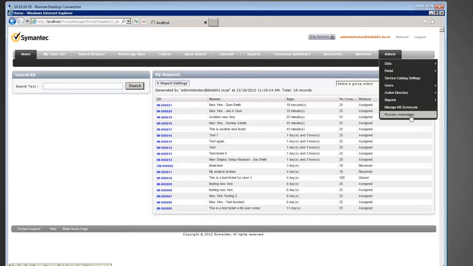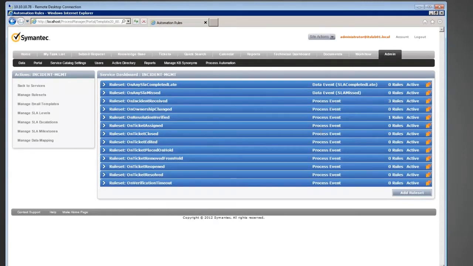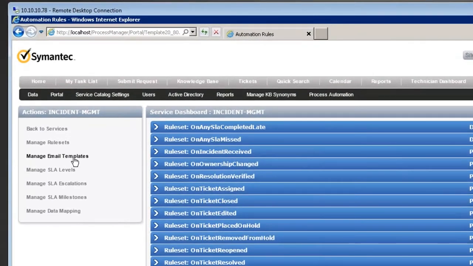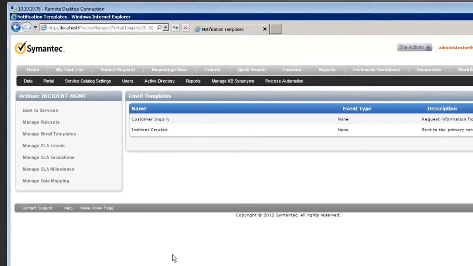I'm going to go back in process automation, back in incident management, and the first thing I wanted to talk about are email templates. Prior to ServiceDesk 7.5, emails were sent either because they were directly in the process, there was workflow components that would trigger an email to be fired at certain points. For example, when a ticket was assigned to somebody, or because they were in the email templates model, which was another workflow project, and those were the ones called when you used the send email functions inside Incident, when you manually sent them. Those emails have all been moved outside of the workflow into the rules engine here, into email templates, which means a couple of things.